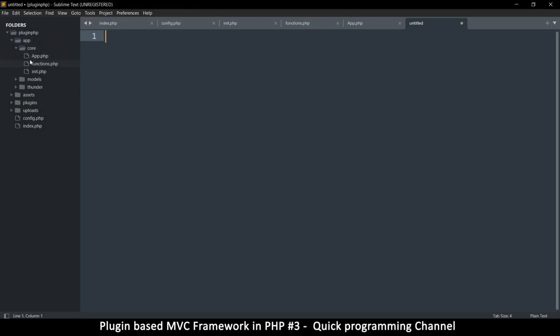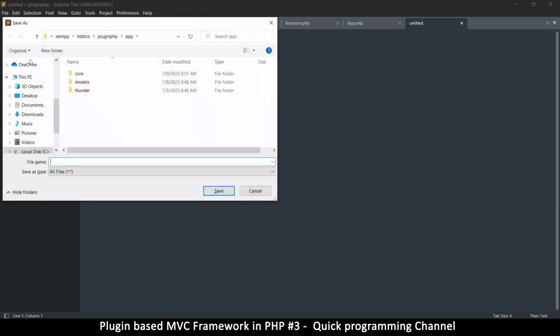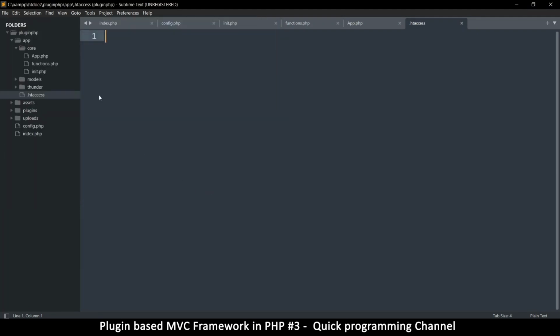Sorry about that. I'm going to hit save, and I'll save this as .htaccess. So no name, just the file extension, which is .htaccess, and save that file. All I'm going to do here is deny access to all files in this folder and beyond.